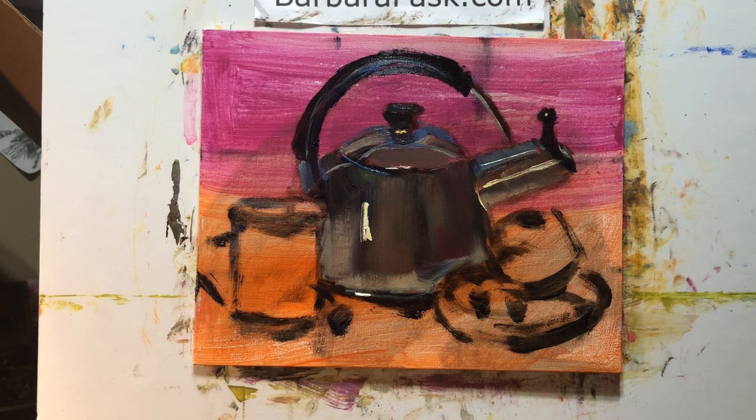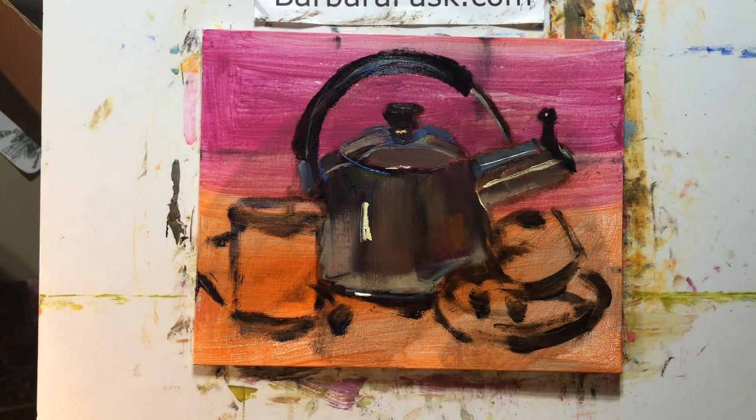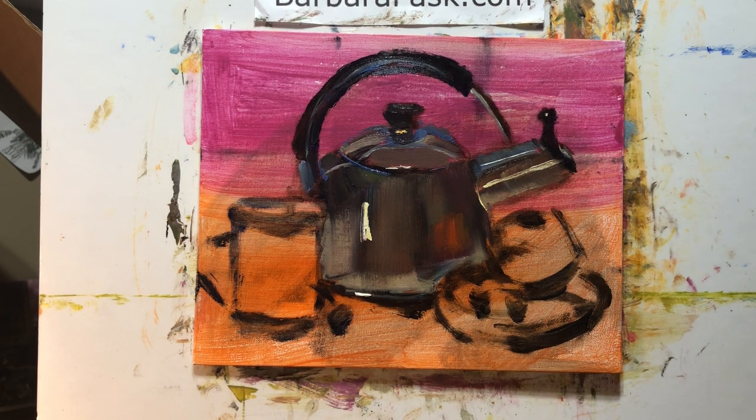Establishing some of those darks. You know, and oops, I don't want that yellow in there. See, that's some of that apple reflection. And will we like that in the end? I don't know. I think so. All right, let's move on.